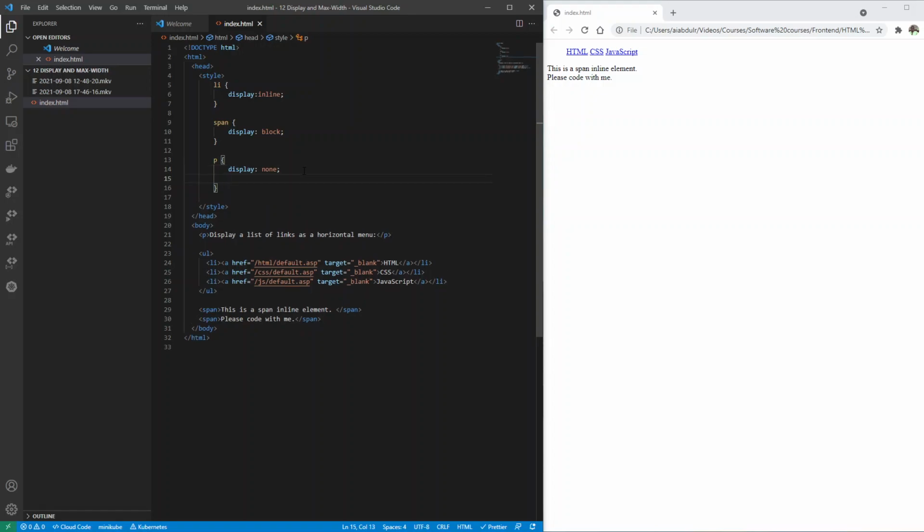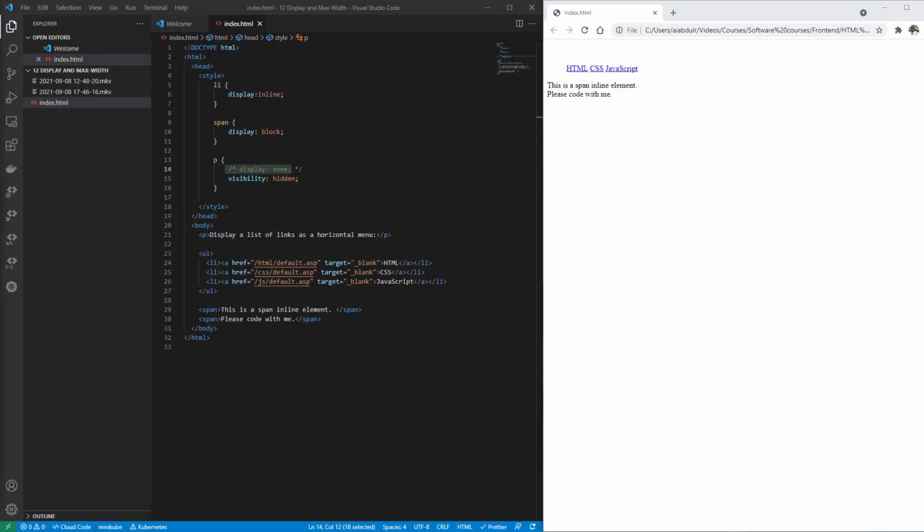So to do this, we use the visibility attribute and set that to hidden. Just so we can see the difference, I'm going to comment this out, and then we are going to set visibility to hidden and see how that looks. See how there is no space, like there's no element on top of this. If I refresh this, you can see that the space is there. It means that the space occupied by the element is being preserved.